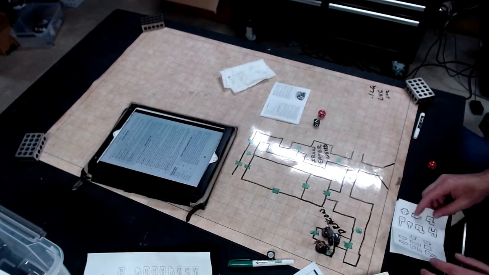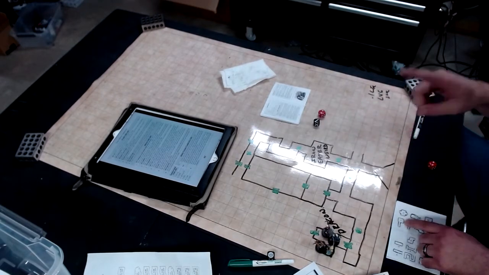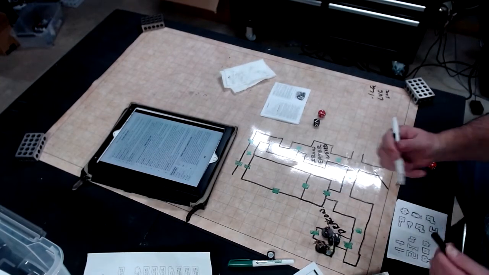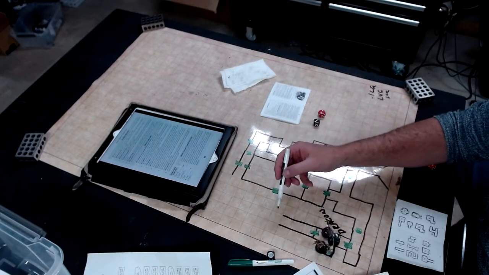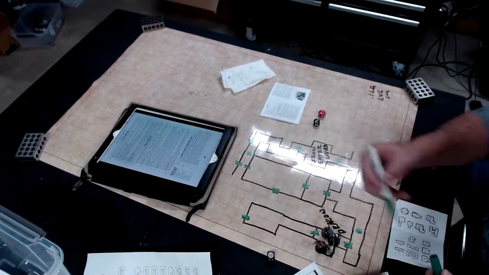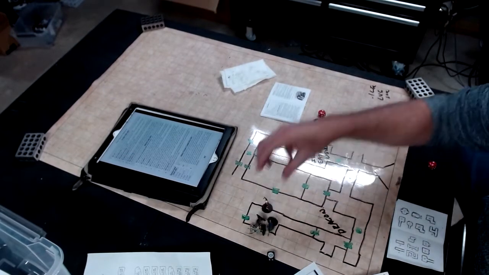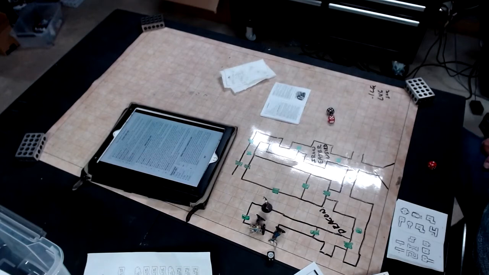2-3 is a long hallway, a room with a door on the opposite side. So hallway and a 2x3. Let's see what's in this room. A 9. 9 on a room is empty.